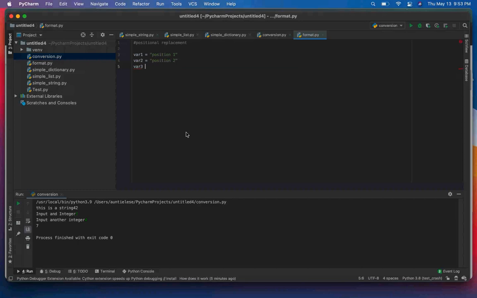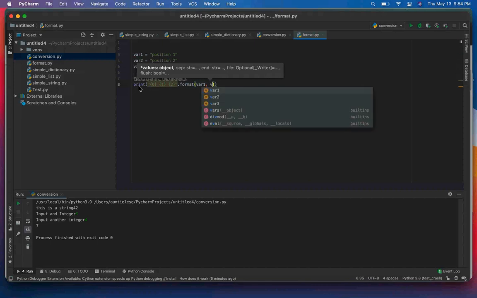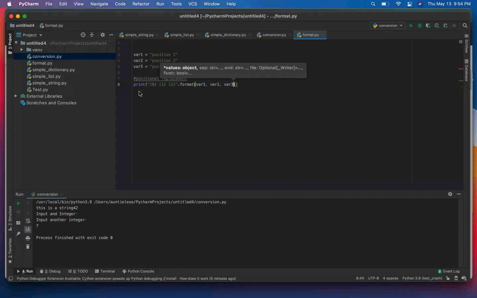Whoops, gotta do that right. Okay, I've just got 3 variables. So I'm going to do positional replacement. I'm just going to print it because it's easier to see if you print it. And I'm going to say 0, 1, 2, dot format var 1, var 2, var 3.